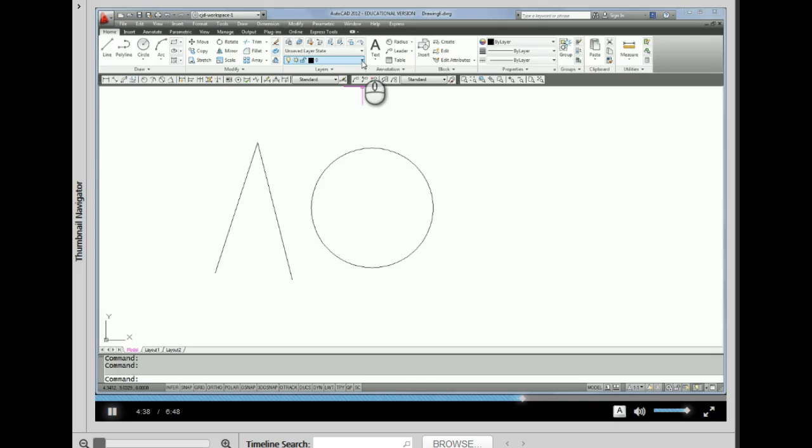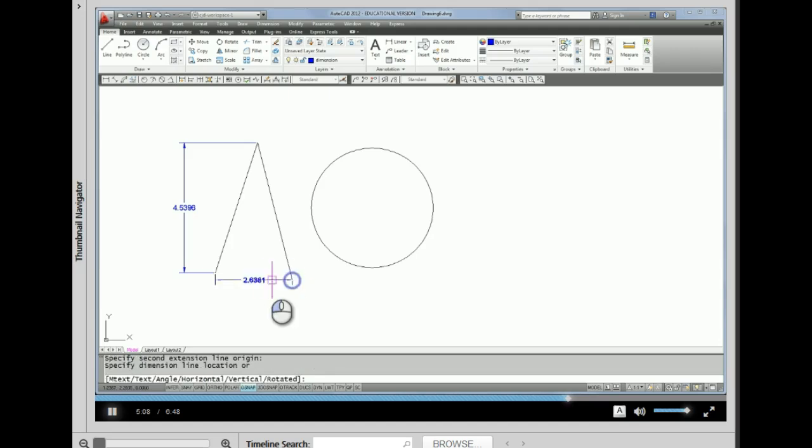And let's make the dimension layer current. So I'm going to come up to the pull down, and I'm going to pick on the word dimension, and now that layer is the current layer. So let's add a couple of dimensions to the layer. So let's see, where's our dimension pull down here? Here we go. Alright, how about a linear dimension? I'm going to put my O snaps on. And you can see these dimensions are landing on the current layer.